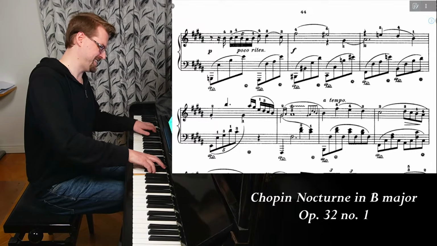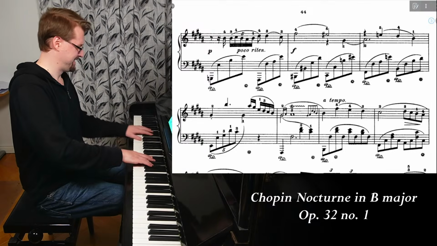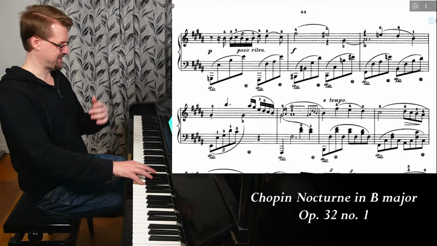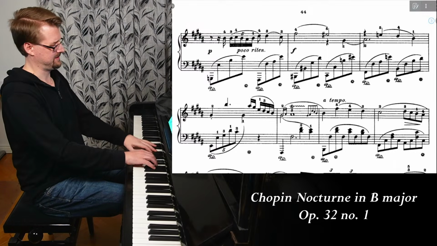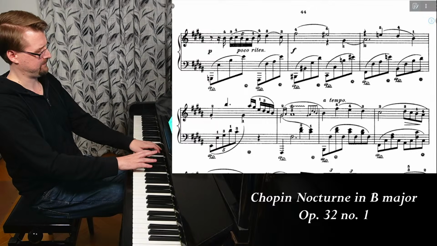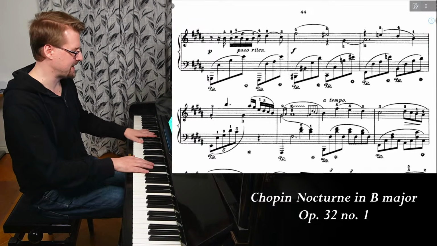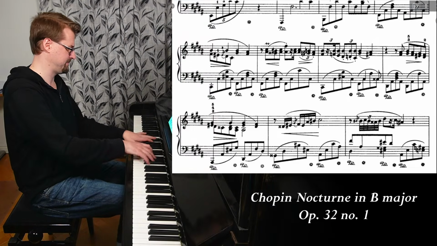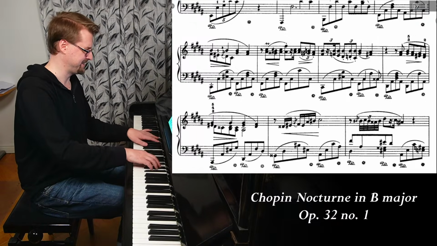But moving on, some extended flourish. And then kind of tying back to this section again. Yeah, this was what I wanted to play again, I think.